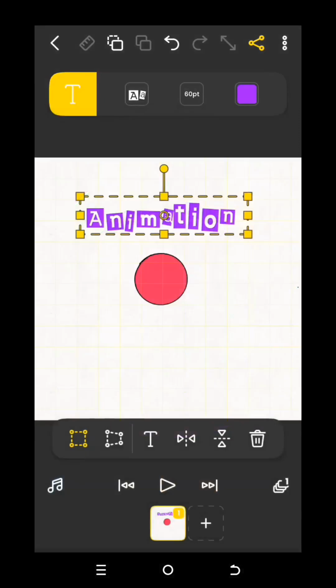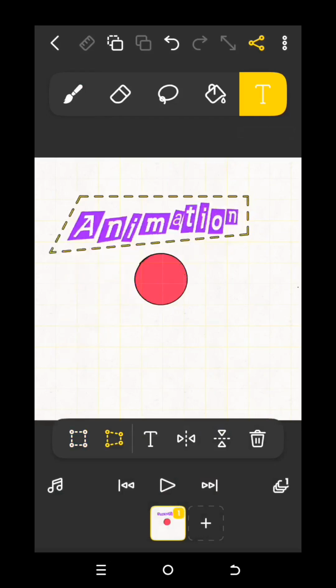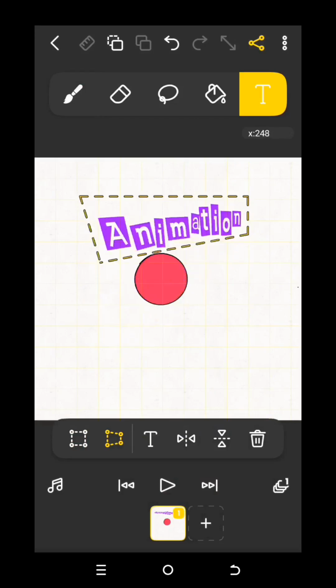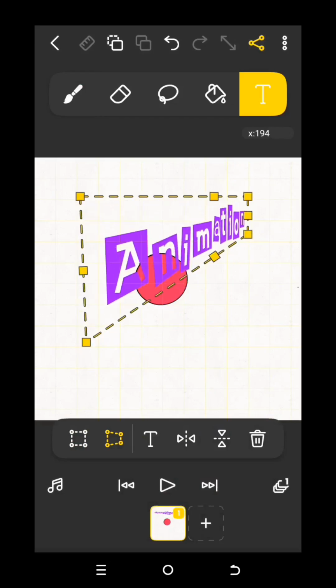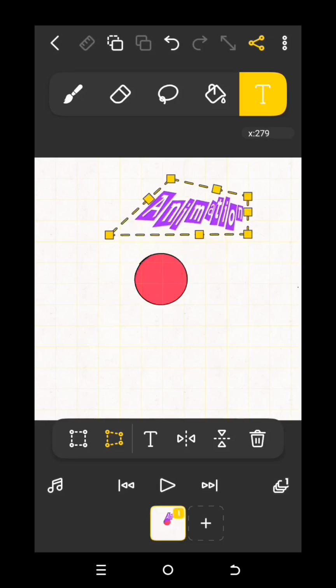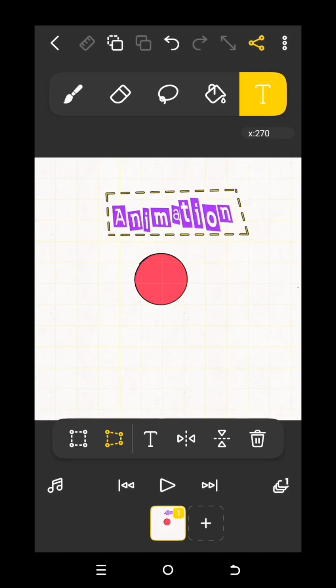So that's basically the tools and how to use them. The text tool can also be used to change the perspective of your text, like the lasso tool. If I do this, yeah. So maybe you've drawn a skyscraper and you want the text to follow its perspective, you can use it to change the perspective to that angle you want. So that's for the text tool.